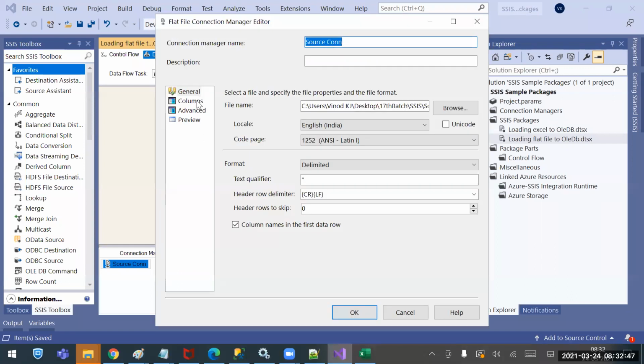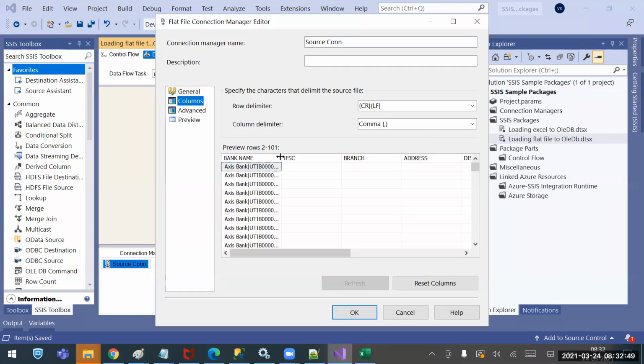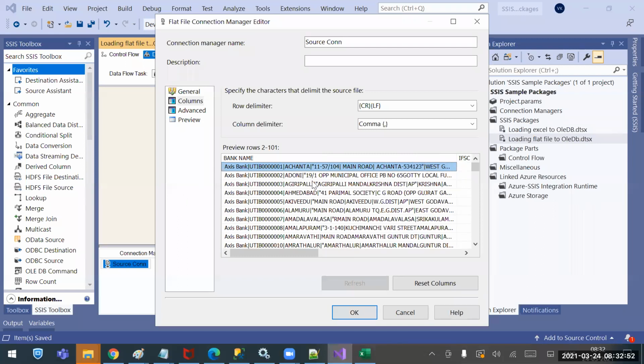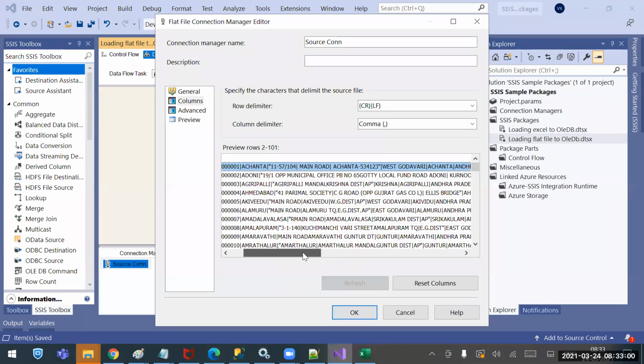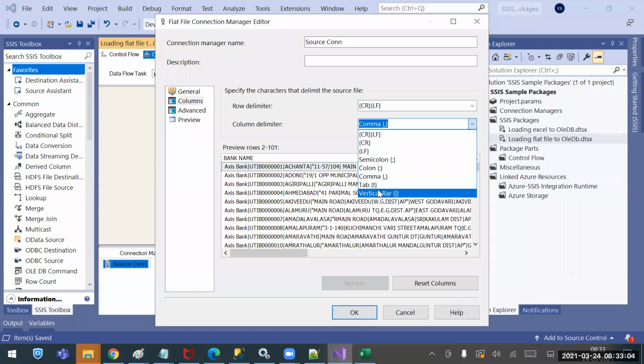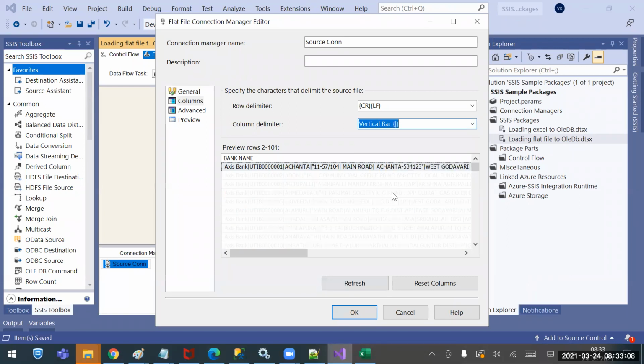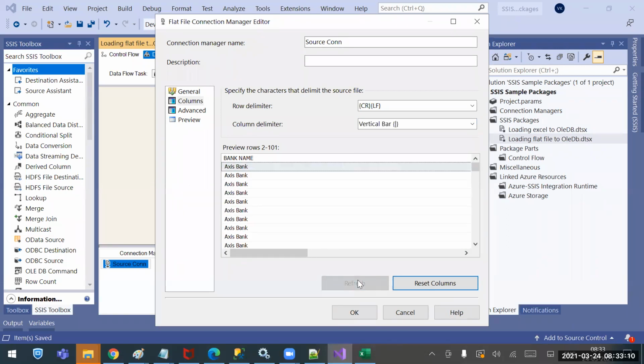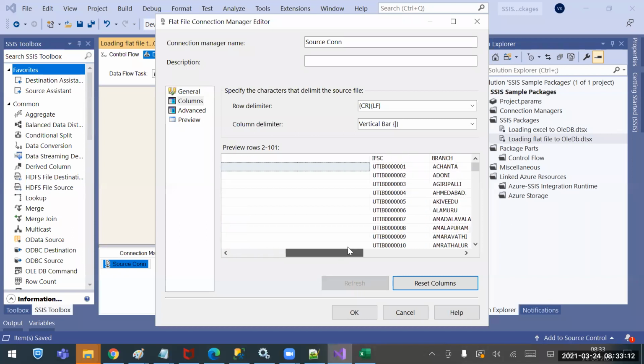If you go to columns, see, the whole thing comes and sits in one particular column. Why? Because it cannot find any commas, so the complete information has been sent into one column. Now if you change it to a vertical bar, the pipe delimiter, and refresh, now you can see the data.